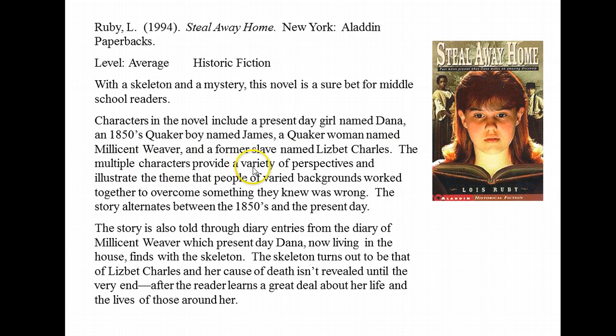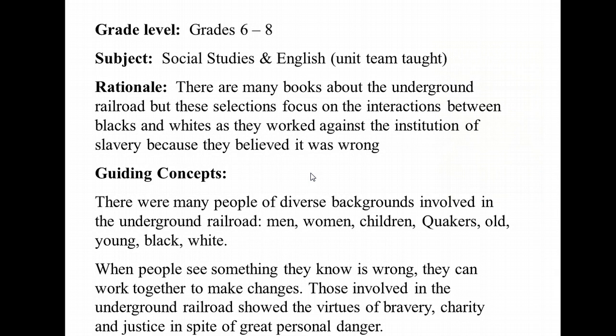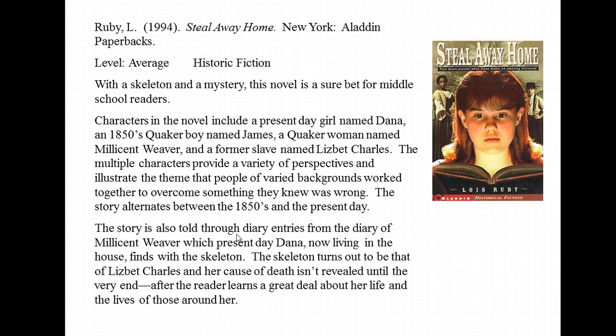Multiple characters provide a variety of perspectives and illustrate the theme that people of varied backgrounds work together to overcome something they knew was wrong. So right away we know that this text was selected because it clearly supports the rationale and guiding concepts. And that's what we need to see in every one of your selections. Way too many times people pull text sets together just by going and grabbing every book they can on a subject. And again, that's not what this needs to be.